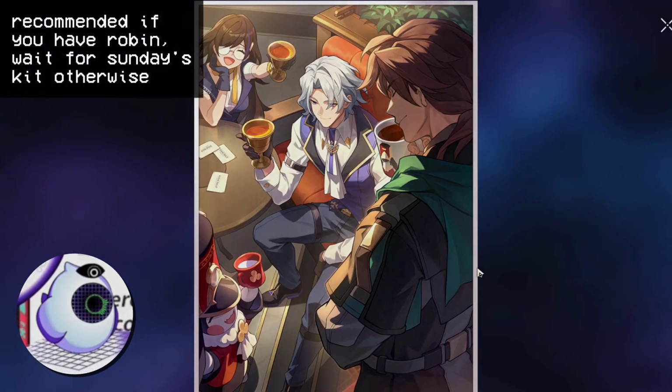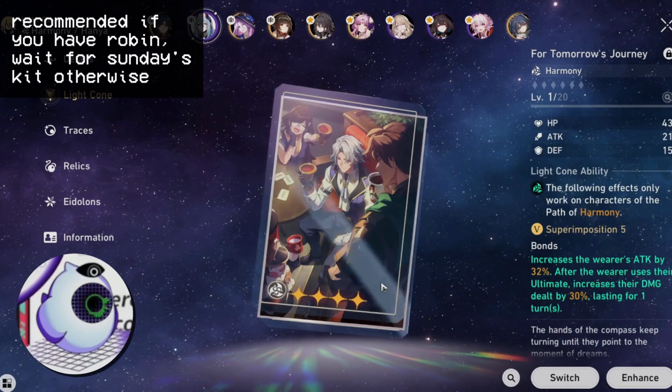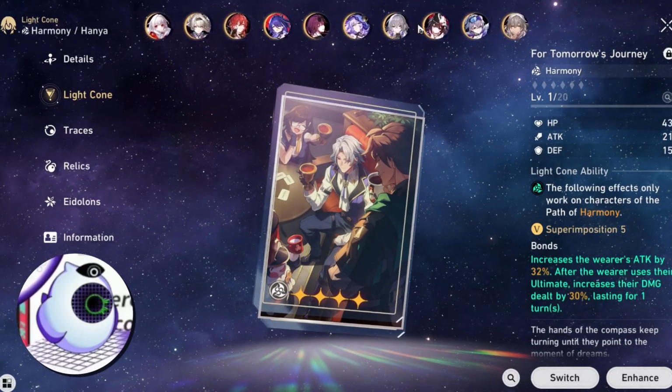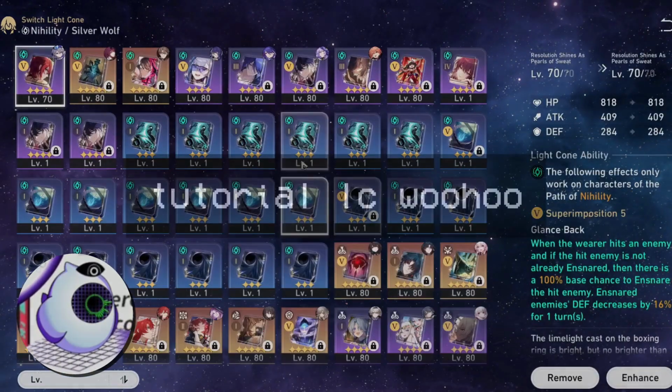It's pretty good. If you have a Robin and you don't have this Litecoin yet, sure, get it. But if you already have Robin's signature, then no way in hell. Lastly, and the best one, and possibly the most overrated one, is Before the Tutorial Mission Starts.